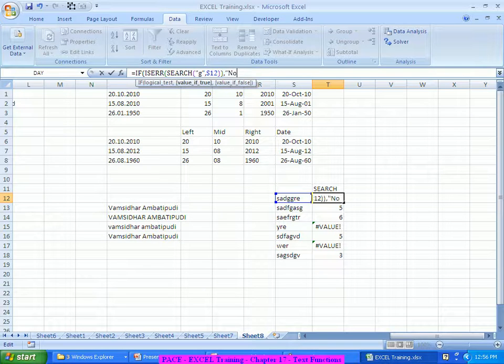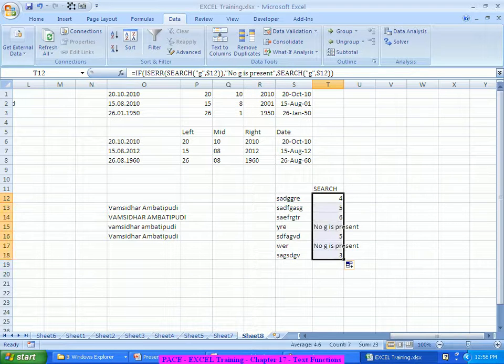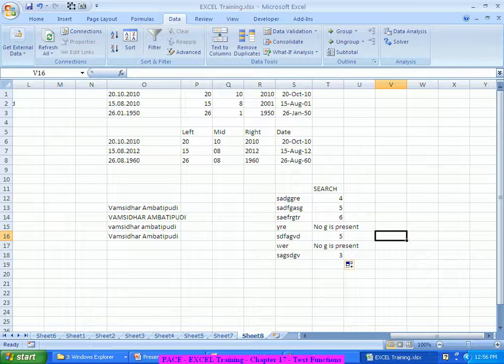Probably, "no G is present", something like that. Else, just display this part. Now let's drag it. Instead of hash value, at least we are getting a better error message.